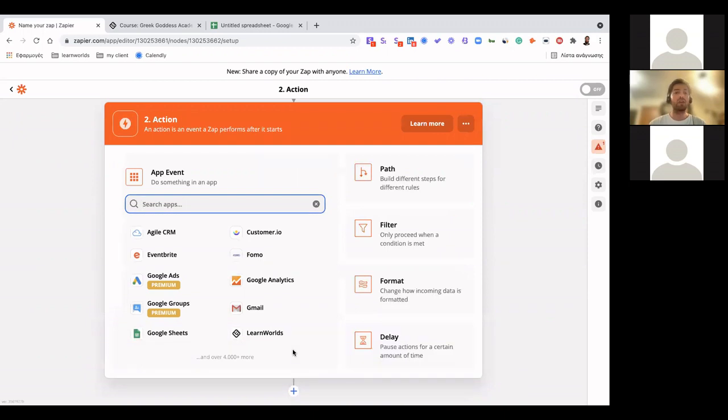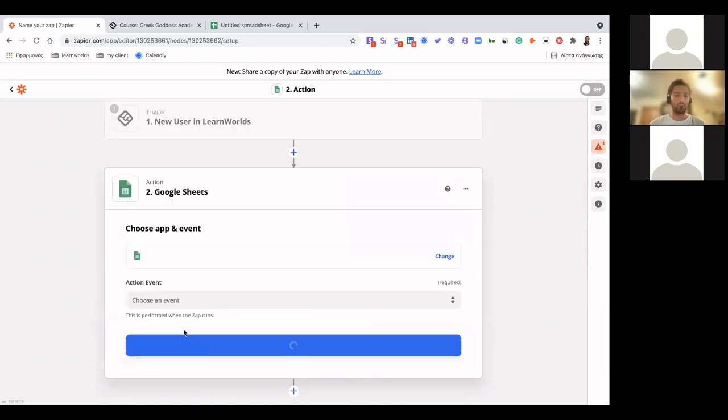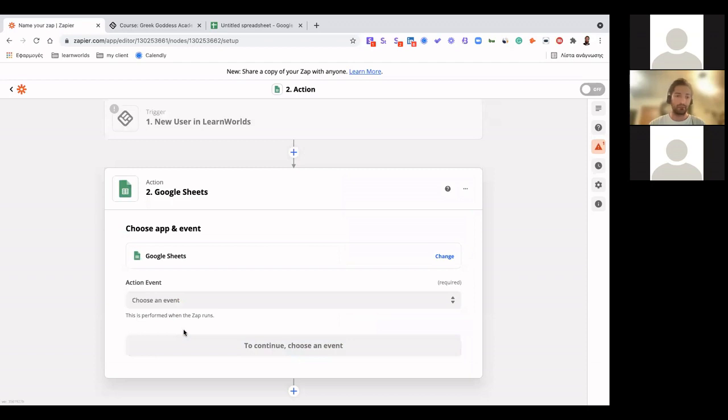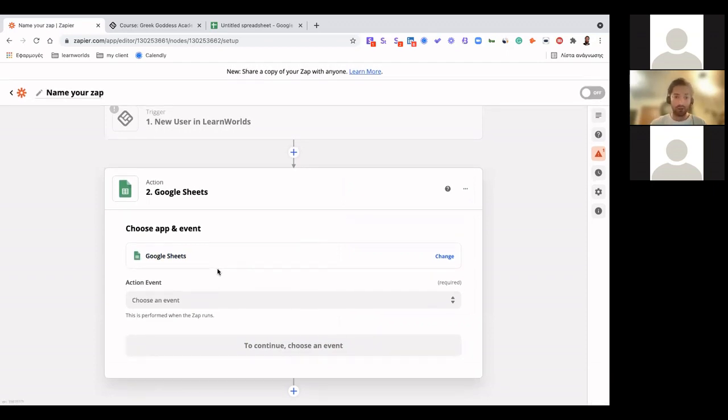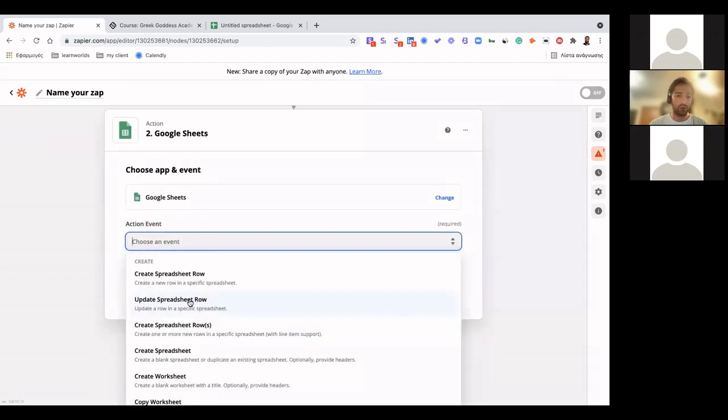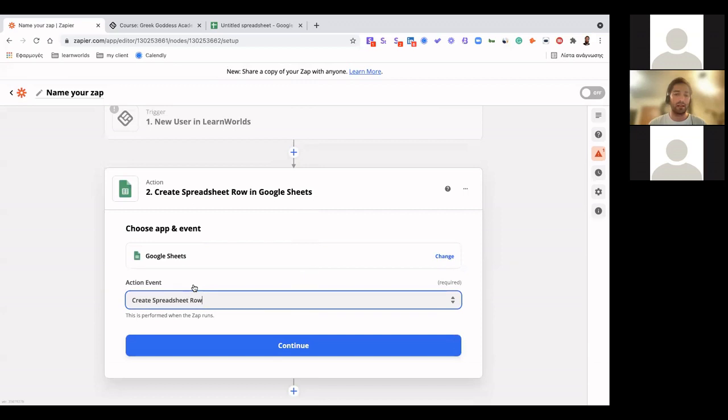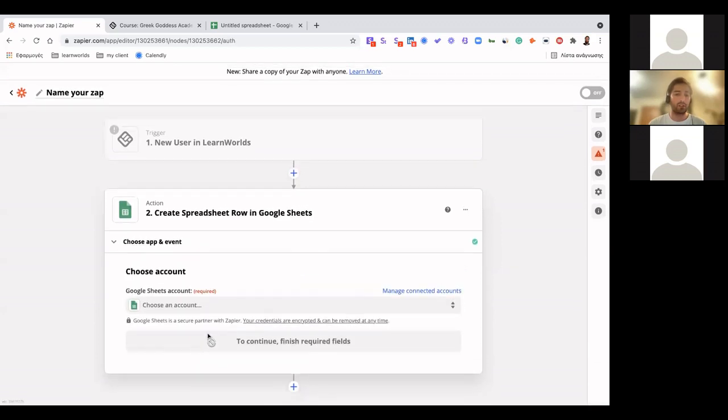So let's choose the action, a simple one. I have it here, Google Sheets. Let's say that I want to capture the guy, right? So what is going to happen? A new user with the information that I ask in the sign up form, and I want to make a row, a column, actually a row, it's a better term, in order to capture them. So I choose it, create a spreadsheet row. I mean, you expected that. It has a lot of different options, but let's say we need to create a spreadsheet row. It will understand that. I will press continue, and of course, it will ask me to choose the right file.